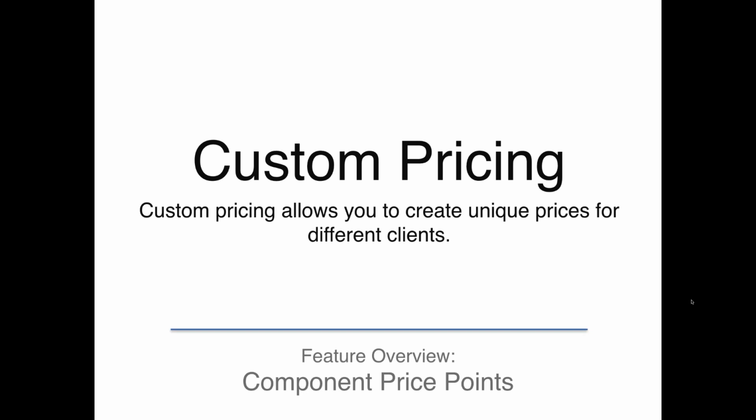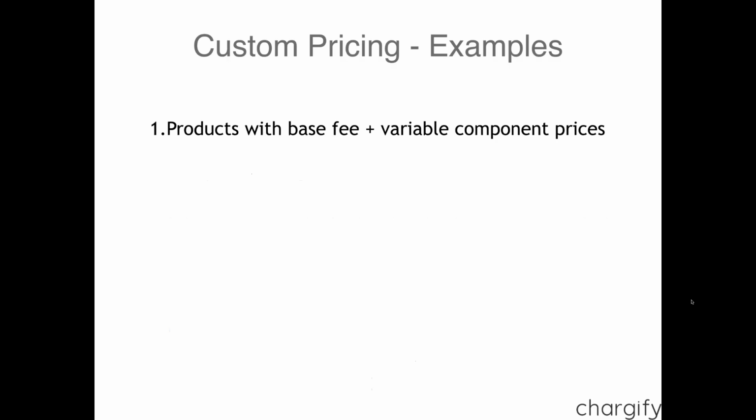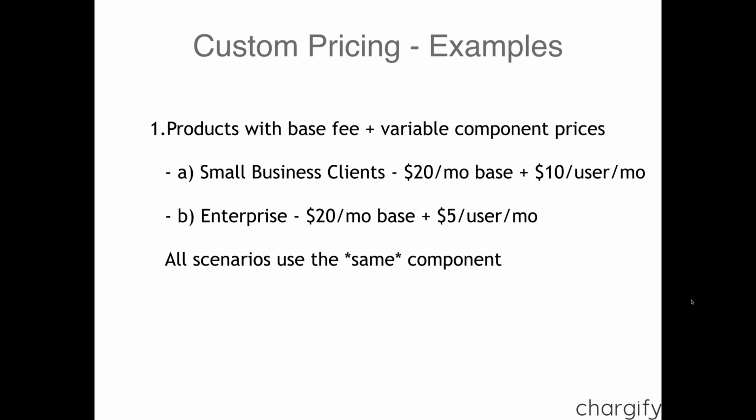Now, let's take a look at custom pricing. Custom pricing will allow you to create unique prices for different client sets that you have. So, some examples of how this can come in handy. Let's say that you have products with a base fee and you also charge variable component prices. So example A, you may have a set of clients who are small business clients. You charge them $20 a month as the base and $10 per user per month.